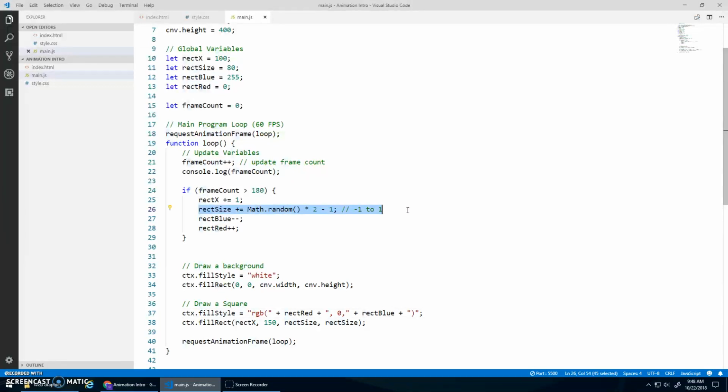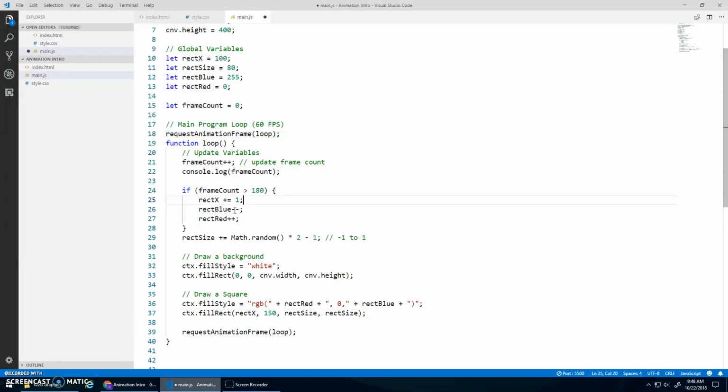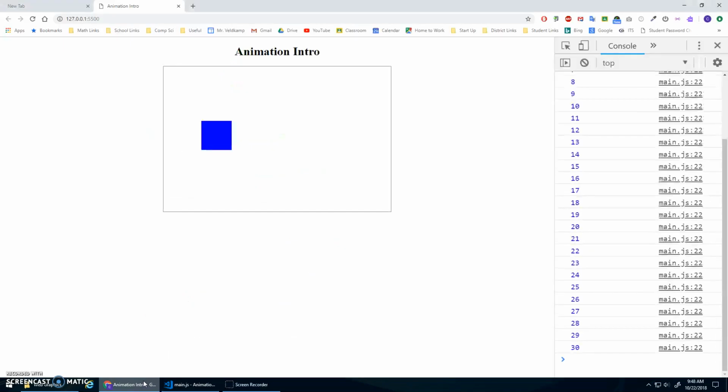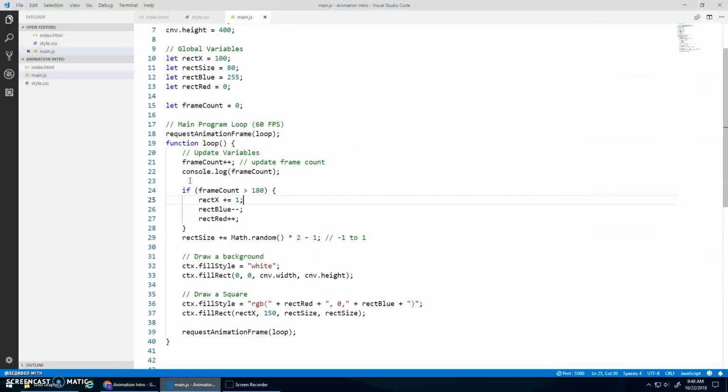And of course, you could pop some things out of this. Maybe cut this out, and I want it to always keep changing size, right? So it's always changing size, but the other animations will run. Anyway, so using if statements to control when our animation happens, and then also this frame count idea can help you with timing in your program. Okay, I will leave it at that.